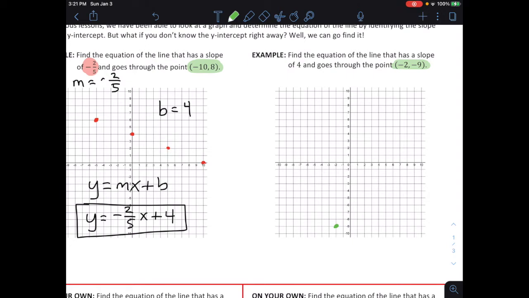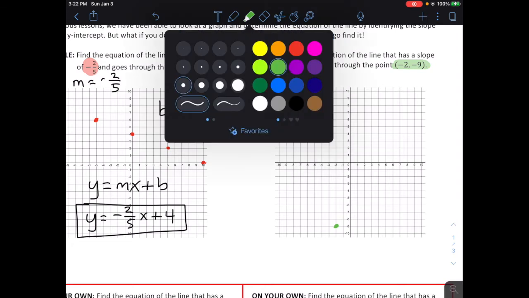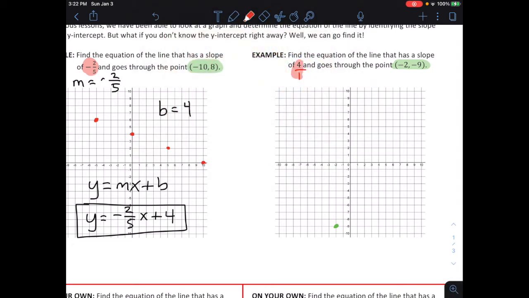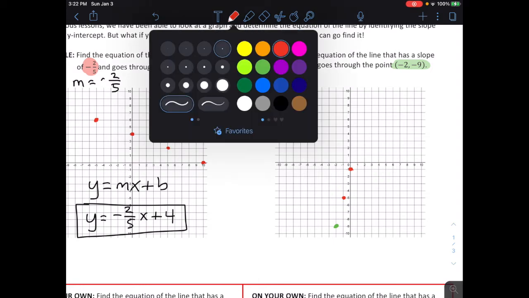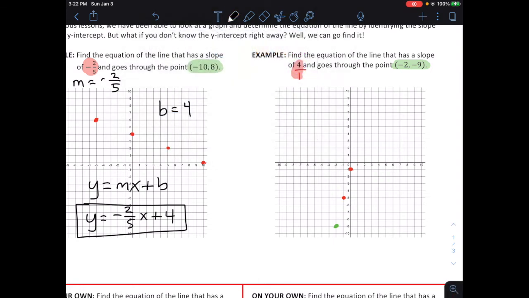And remember that slope of 4 is 4 over 1. And I'll go ahead and highlight that in red so we can see it. And so that means we go up 4 and over 1. So we're going to go up 4 over 1 and make a point. Up 4 over 1 and make a point. And so I'm actually just going to stop there because I've found what I need. I don't need to go any further. I found my y-intercept, or the b, is -1. I know my m is 4.